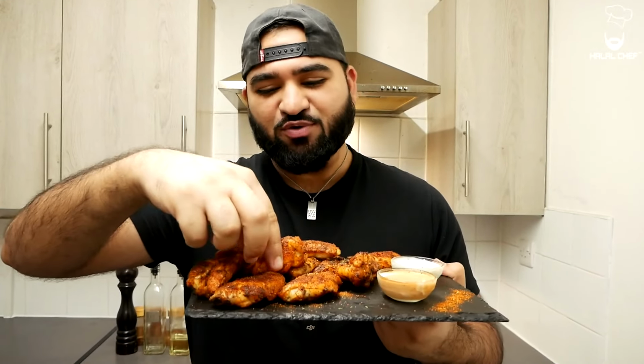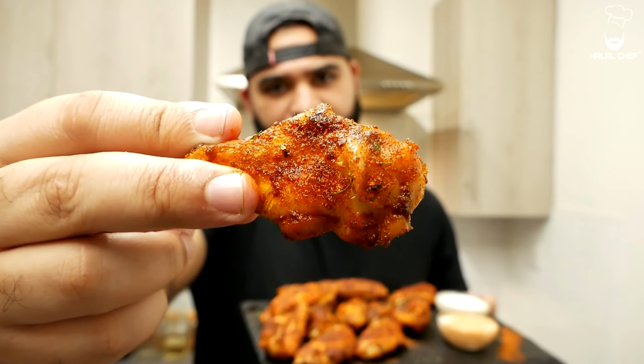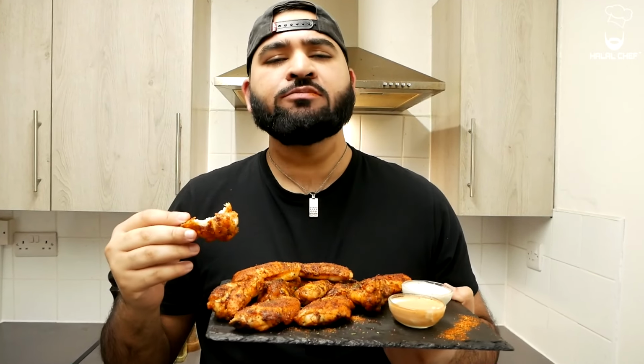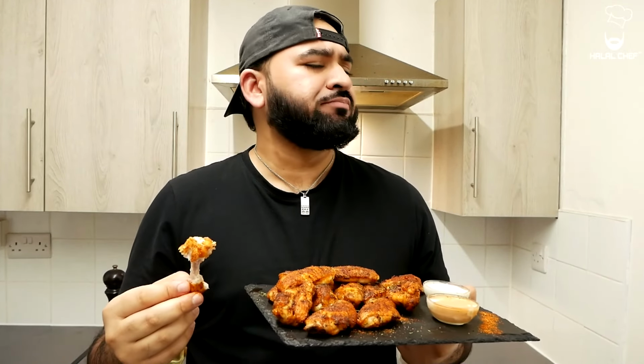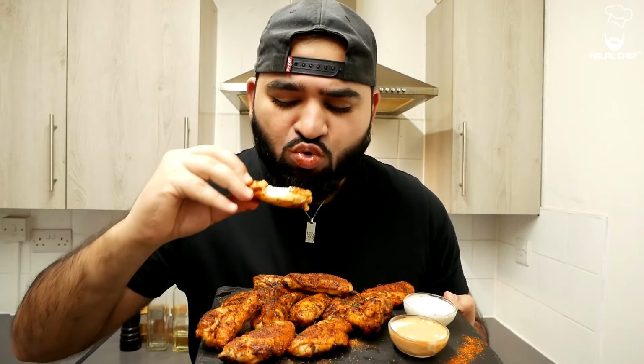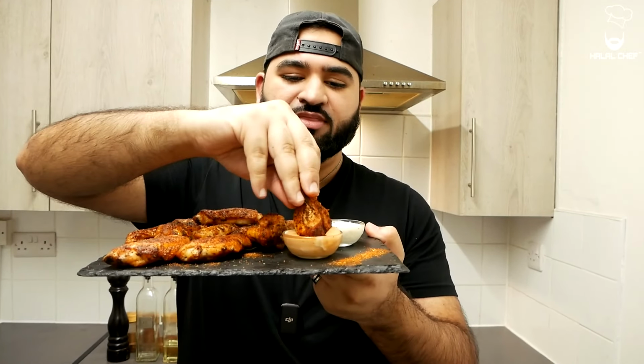Alright guys, I'm gonna try these wings, they look so delicious. Let's try the wingette first. I'm just gonna try it without the sauce first. Bismillah, look at those. They look absolutely delicious. Wow. These are packed with so much flavor. Has a really nice kick to it, a little bit of sweetness. Let's try with some of our sauce now.